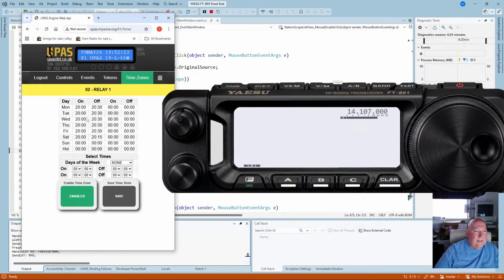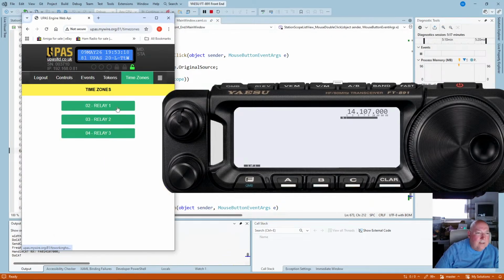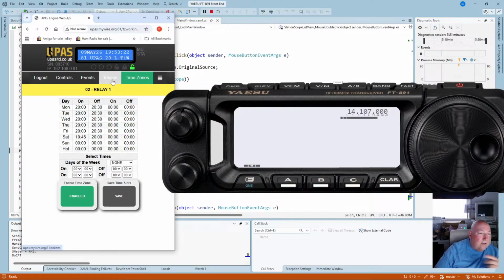Now, not sure what will happen if I set that. You can't actually edit it there. You can highlight it, but if I just set Saturday, let's set it for 1945 to 20. Save that. They're still showing them there. Yeah, so 1945 to 20, so it's actually switched on now. See how it's switched on? As soon as that gets to 20, it'll switch off, and if you go back to the controls, you can see it's been toggled on. Right, it's following the timer, because we've enabled the timer down here. Anyway, if you go back in there, it's enabled. And you can do that for 3 relays, so yeah.